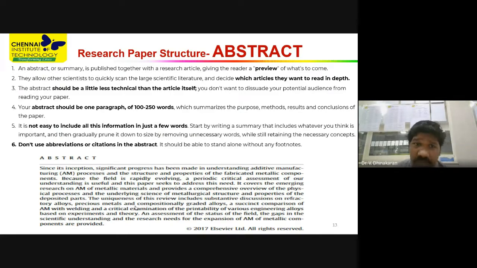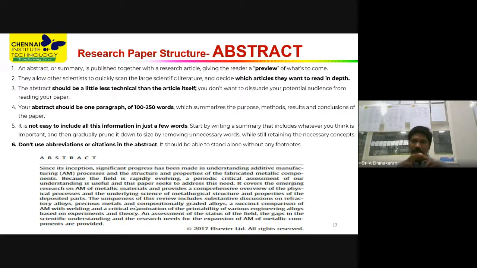Then, how should the abstract be? The abstract is a preview. It's a summary. The reader will be attracted towards the paper through the title, and after the title, he will read the abstract. By reading the abstract itself, he will think further whether he should read on or not.